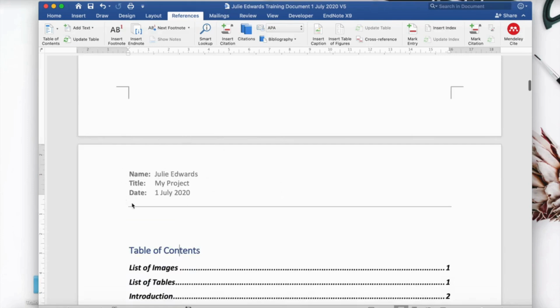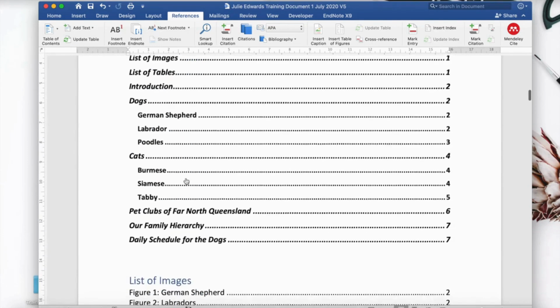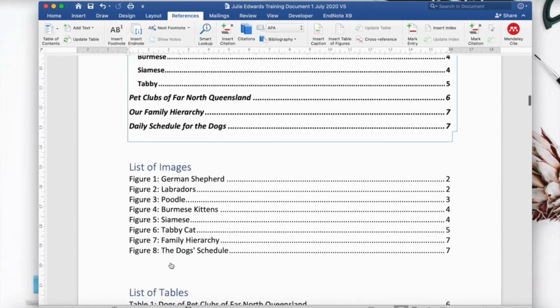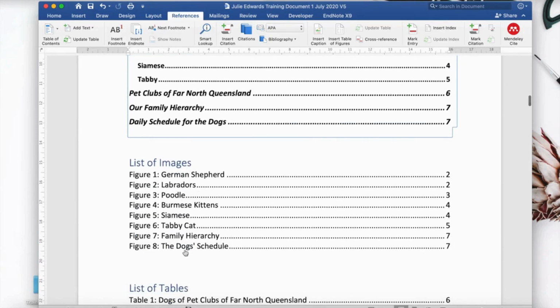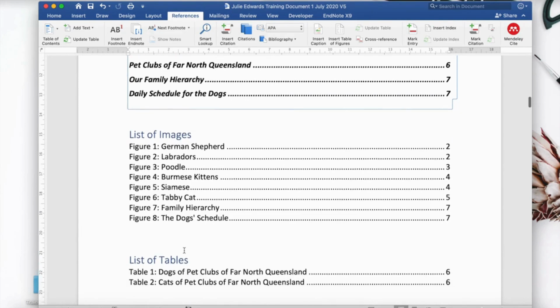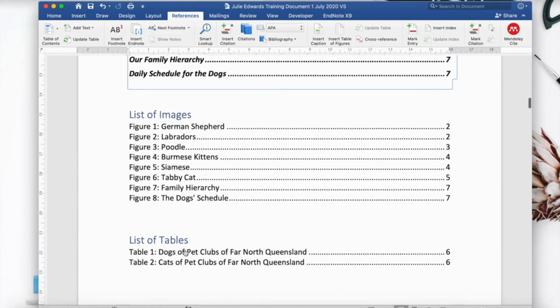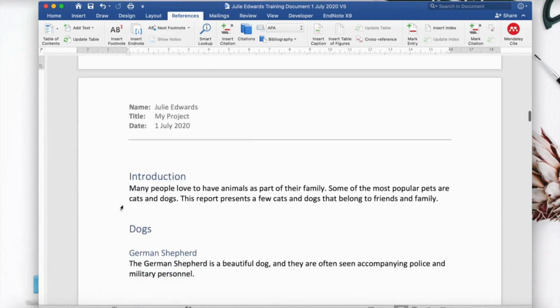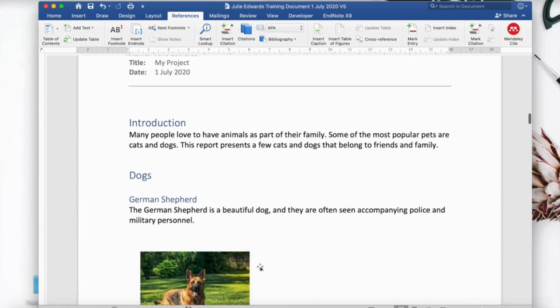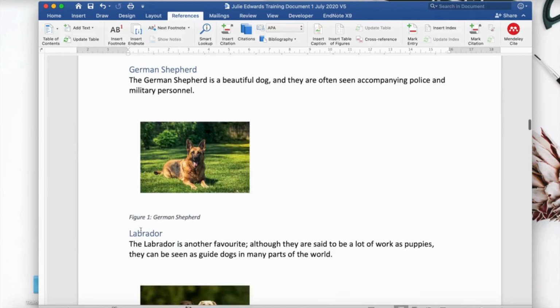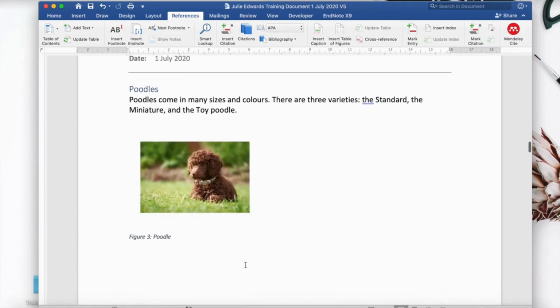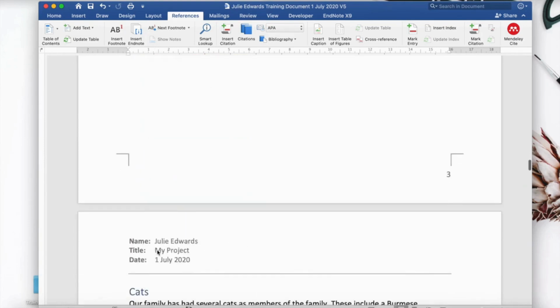Your second page should have the headers, table of contents with all this information showing. You should have a list of images to make sure that everything that you insert in there is in your list. A list of tables, an introduction, headings, subheadings, images with captions, making sure the captions are all on the right page. Okay, by right I mean with their picture, not on another page.